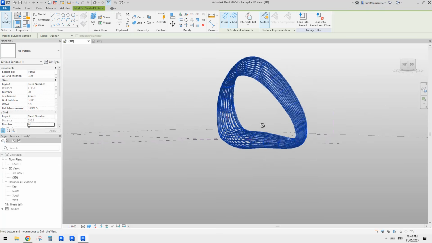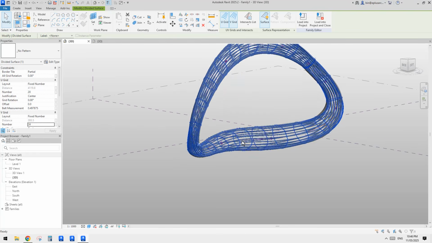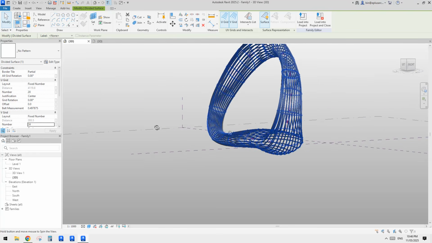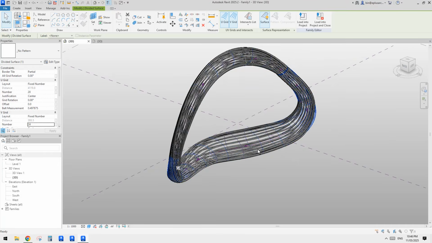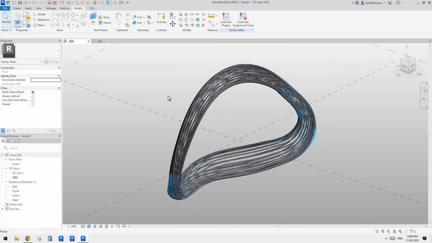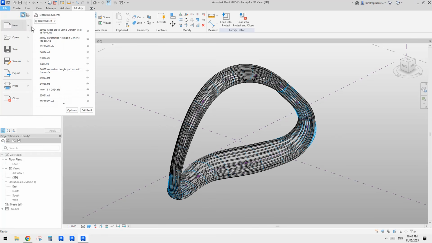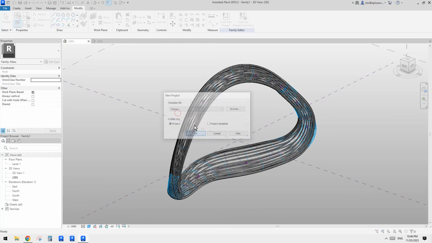Maybe we can make this part like a seat for people to sit on. Yep, so this is it. If you load this one, for example, if it's in a project, I'll just quickly create a project without a template.